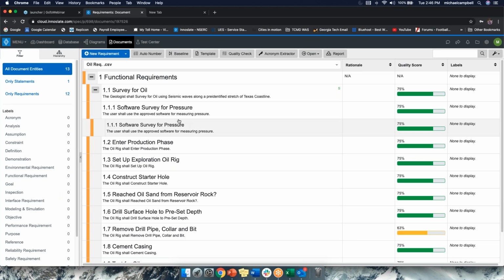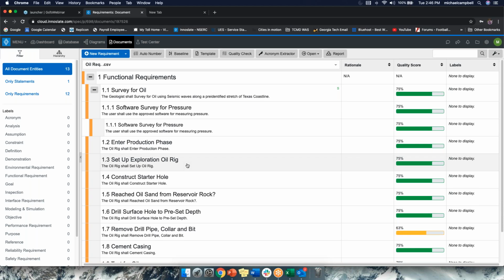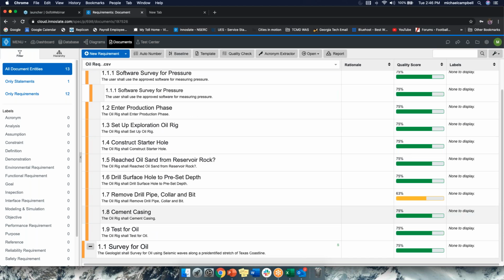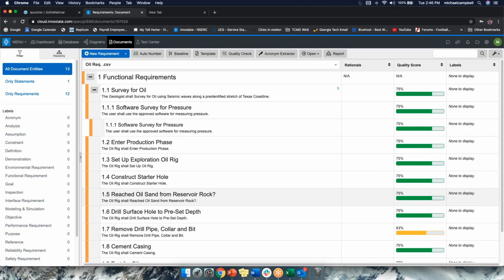So essentially what we're going to do is go back to the requirements, and let's just say that we've gone through this analysis, and these are the requirements that we want to maintain as a foundation, as a baseline. We have the ability to baseline these requirements, and I can look at these requirements and say, okay, they look good. I do have one that needs to be improved a little bit, but there's not much more I can do with it at this time. The stakeholder wants to baseline these requirements.